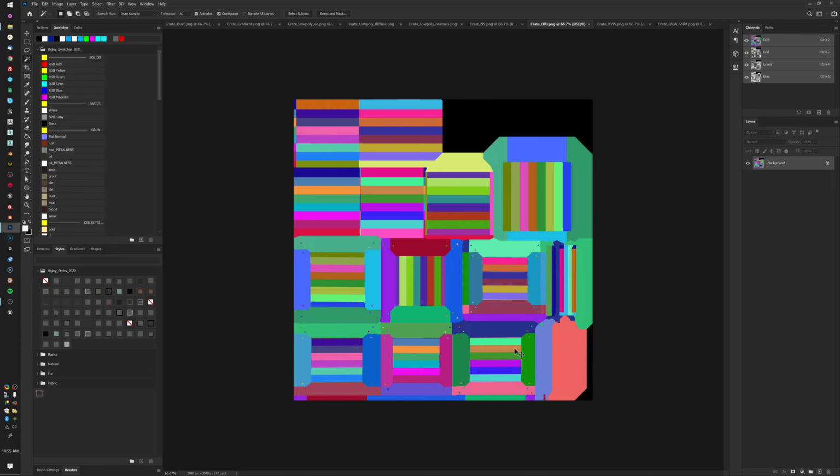So I think I'm going to break this video. I'm going to put a stop to this video, and we'll continue on in another video. But this is the initial steps to texturing your crate inside of Photoshop.